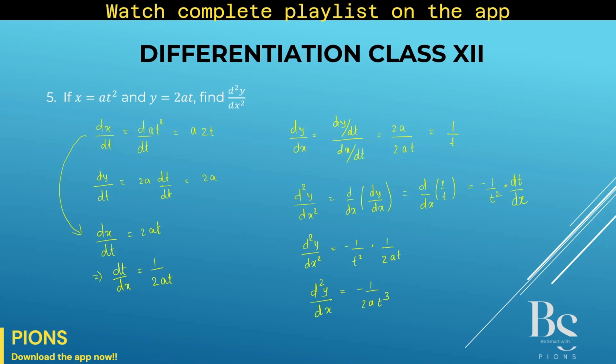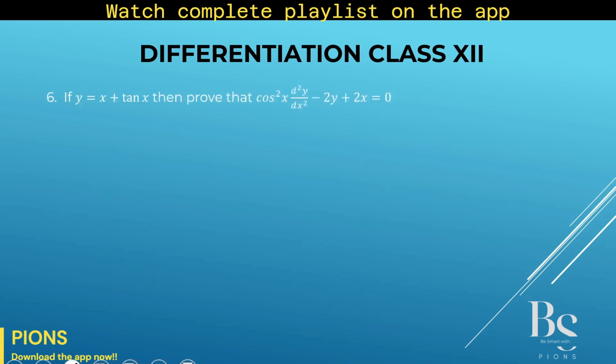Be very careful with this in parametric form whenever they ask for the double derivative, because on the first derivative you will always get a function which is not dependent on x, like theta, or sine theta, t, or some other variable. So this is the place where 99% of people go wrong. In the double derivative, not the single derivative, that is not an issue. So this is our answer for the fifth one.